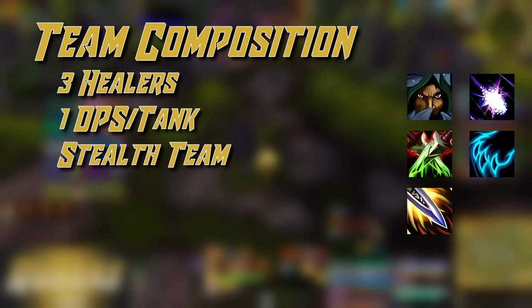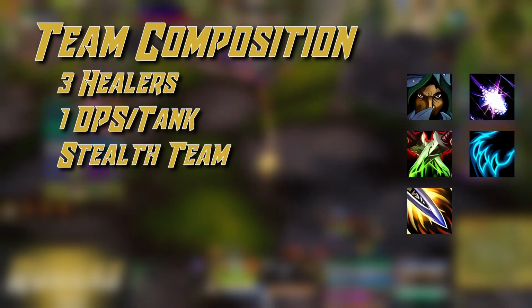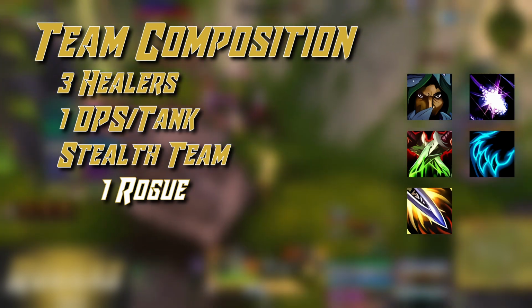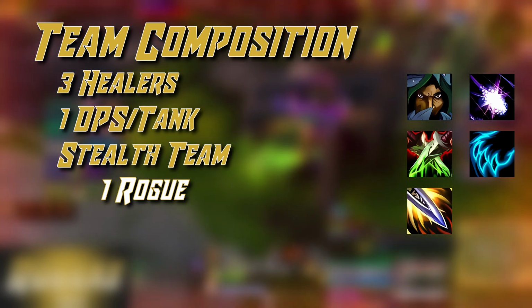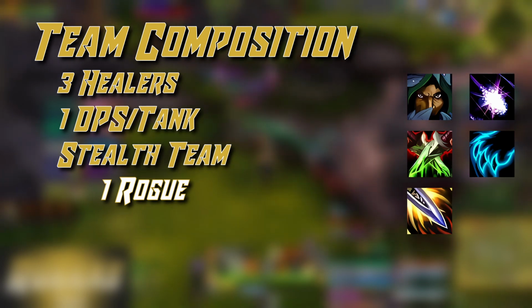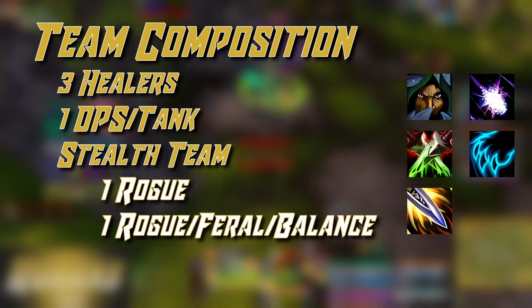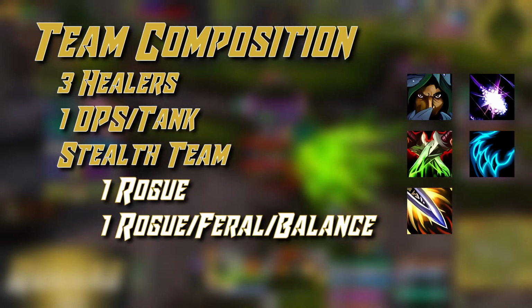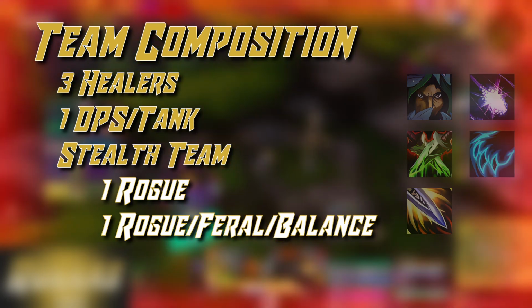One thing I'd always recommend with your team composition is that you have a dedicated stealth team. I like to run at least one rogue. Any spec is fine, depending on what the current meta is, but definitely want to have one rogue on your team. And then the second stealth team member can be either a rogue or a feral or balance druid. It definitely should be a DPS though, so that when you 2-hit a base, you have the opportunity to kill to cap, or you can try to CC cap.